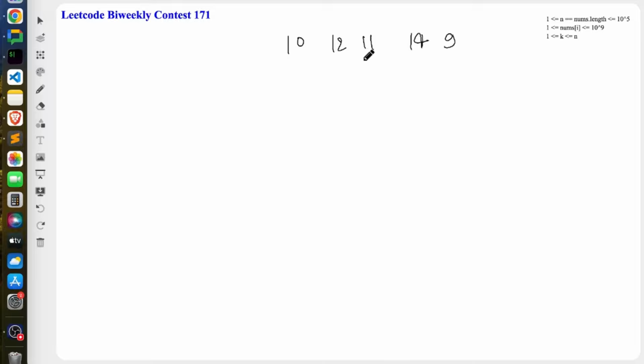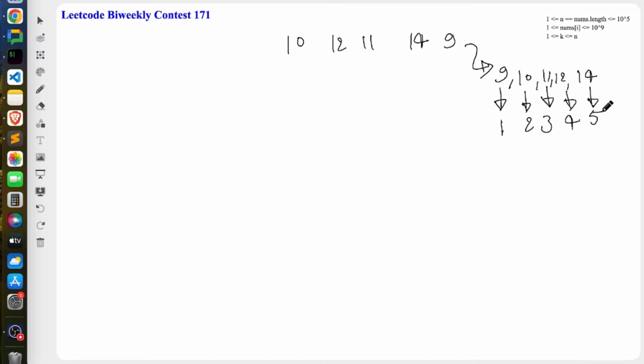First I will sort the numbers. If you sort them: 9, 10, 11, 12, and 14. So corresponding to 9, I will now treat 9 as 1, 10 as 2, 11 as 3, 12 as 4, and 14 as 5.